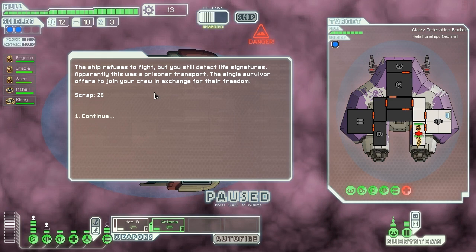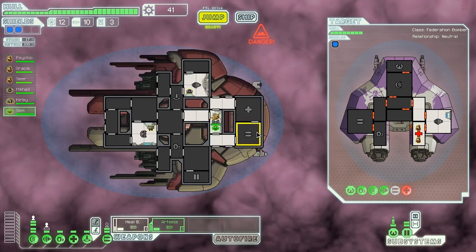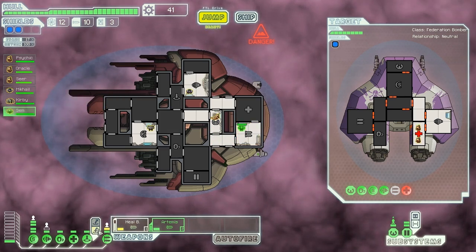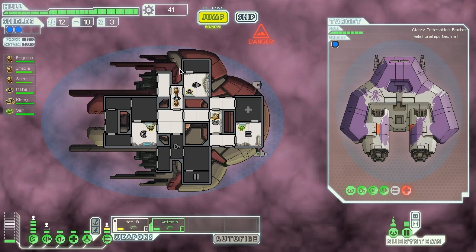The ship refuses to fight. The ship refuses to fight? But we still detect life signatures? I don't even understand that sentence. Apparently, there was a prisoner transport. The single survivor offers to join our crew in exchange for their freedom. We also gather 28 scrap. Oh, it's a Zoltan! Fantastic, free energy for everyone. Put him in the weapons bay. But yeah, that sounds like it was a mistranslation of sorts.